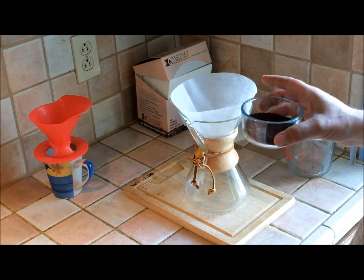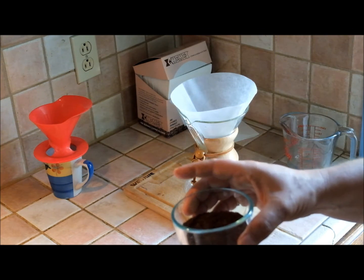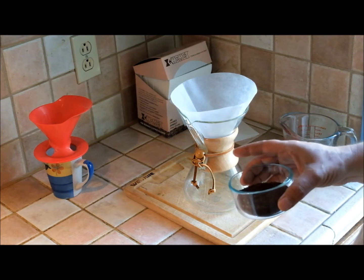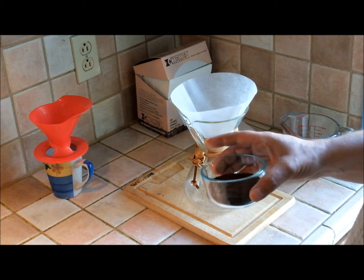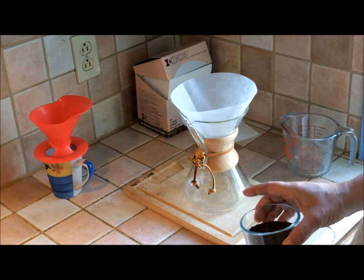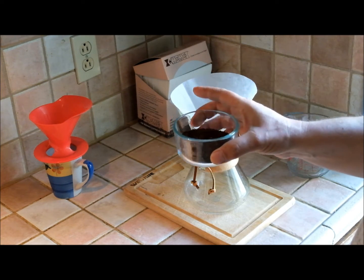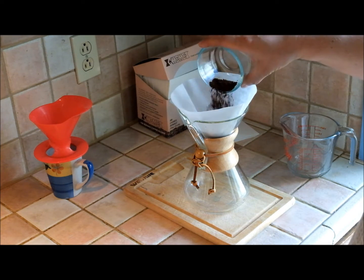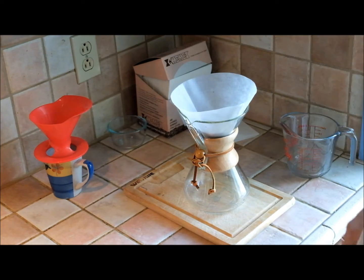All right? Right, so we're going to begin in a moment, but first a reminder of the basic recipe of making coffee, whether it's in this brewer or any other. And that is, for every 6-ounce cup of water, you want 10 grams of ground coffee. So I'm going to make 3 cups in here. So I've got 30 grams, I've measured it out, 30 grams of coffee. I just ground this just before, which again is something that you want to do.